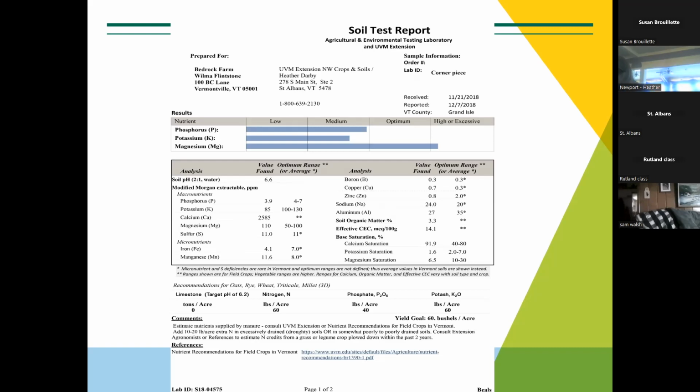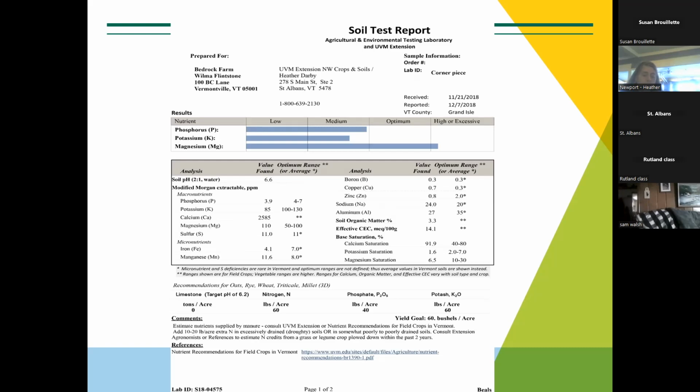And then we're going to dive into phosphorus in particular, and talk about the phosphorus index, which is the risk assessment that we will use in nutrient management planning to determine the risk of losing phosphorus from your fields.